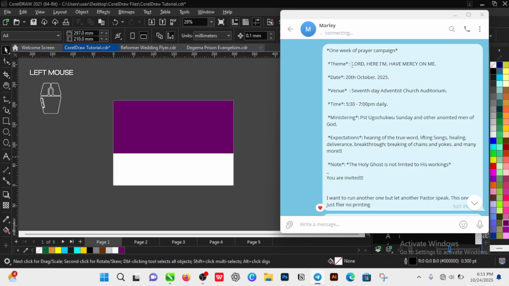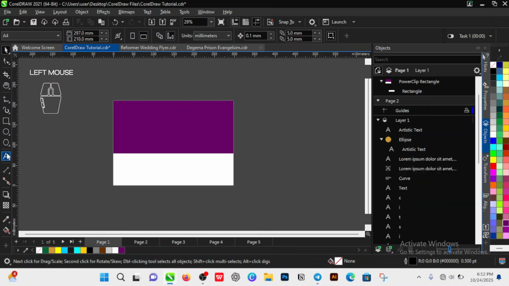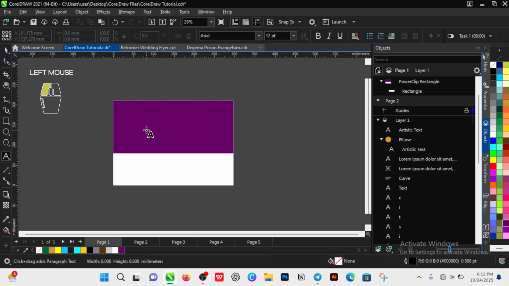Having done that, the major theme here is: Lord, here I am, have mercy on me. So I'm going to copy this and choose my text tool, and I'm doing this on an artistic text now. I'll do all the design with artistic text because I don't have any long flowing paragraph. Do you understand?